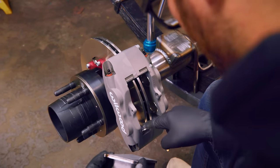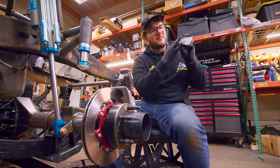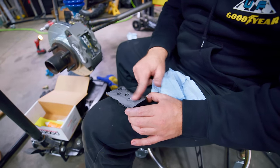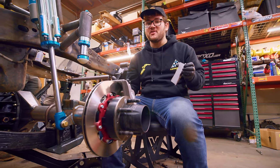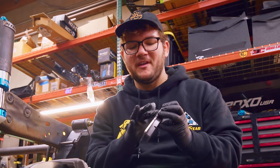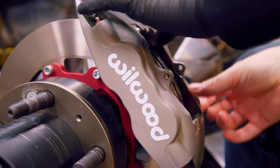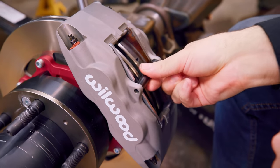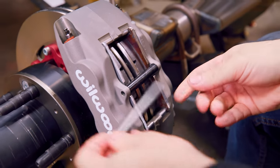Just a little bit, a little dabble do ya. Just applying some anti-seize on the back of the brake pads here, just to keep the system from binding up and squeaking, making noise, for better braking operation. That is something you should really be doing on your daily driver for sure, and will only make the Baja Blaster that much better to drive. So satisfying, it's notched out, so just boop, stays right there.